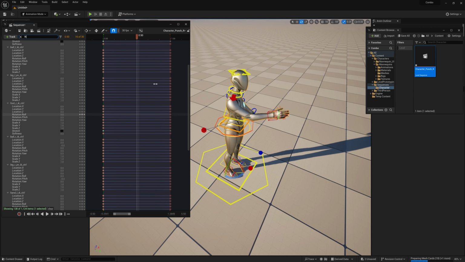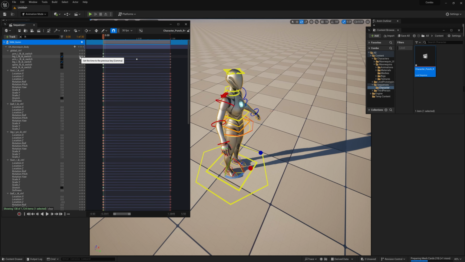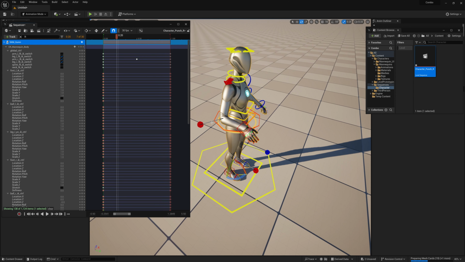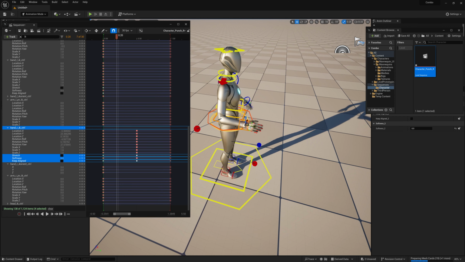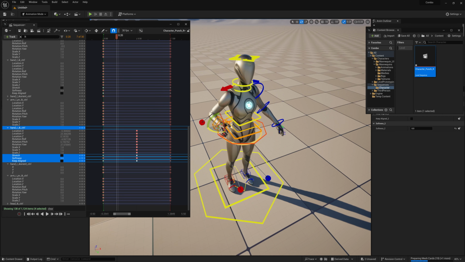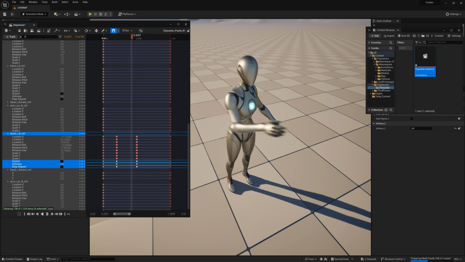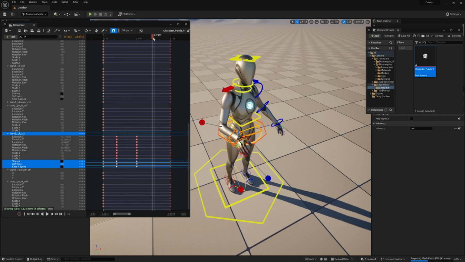One thing I forgot to do is keyframe this switch here. So the arm IK switch, I need to add the keyframe in the beginning and at the end. That doesn't look very much like a punch, but you can see where we're going with it. Maybe at the beginning, you coil back a little bit. And of course, having some sort of reference would be very helpful for this. That's a little better. And then we need some sort of follow through.